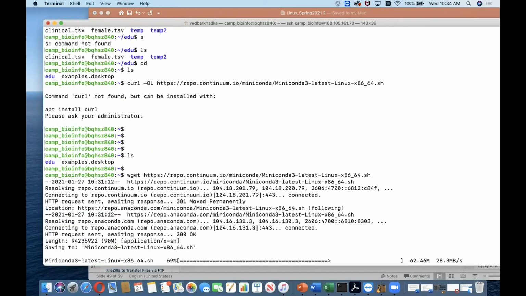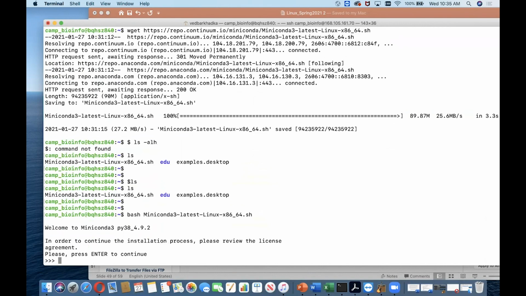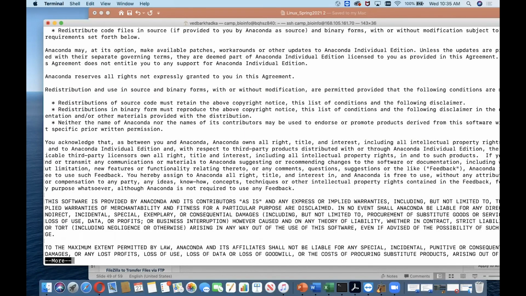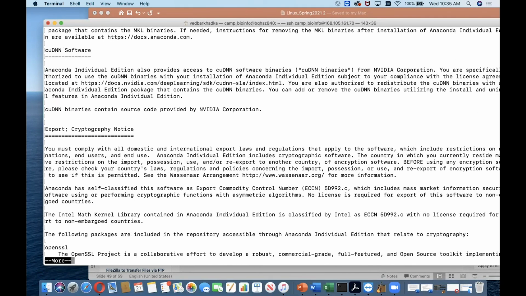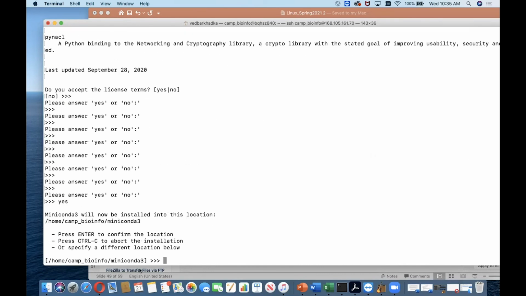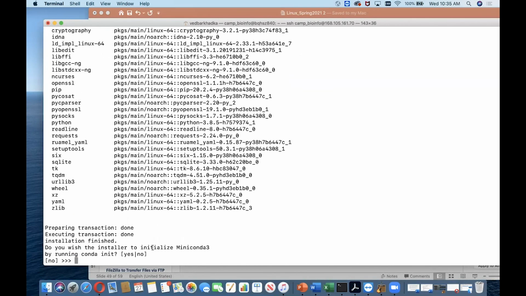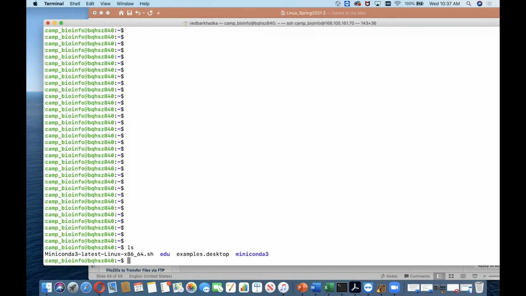Now let's download the latest version of Miniconda using the wget command. You can also check the web link to make sure that the version you are downloading is the correct one. Once the download is complete, you see the shell script file with the sh extension. Run the shell script from bash to install. Use the source command as shown here if you want the script to change the environment of the shell.